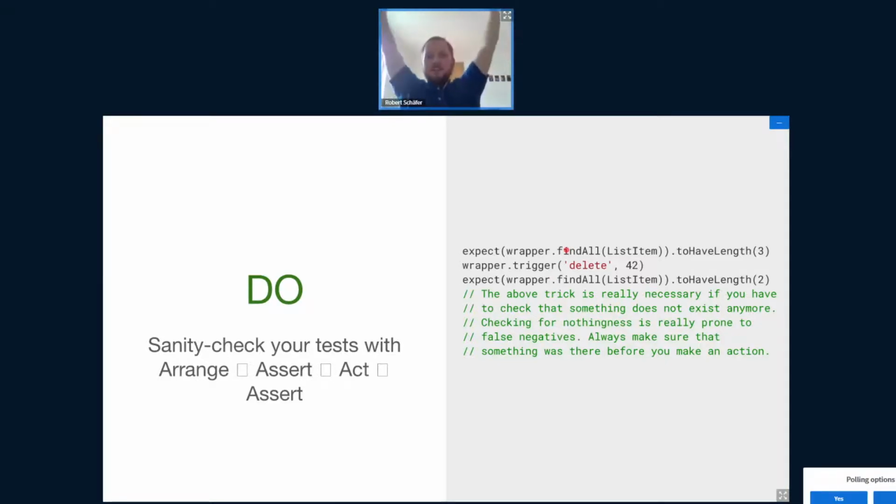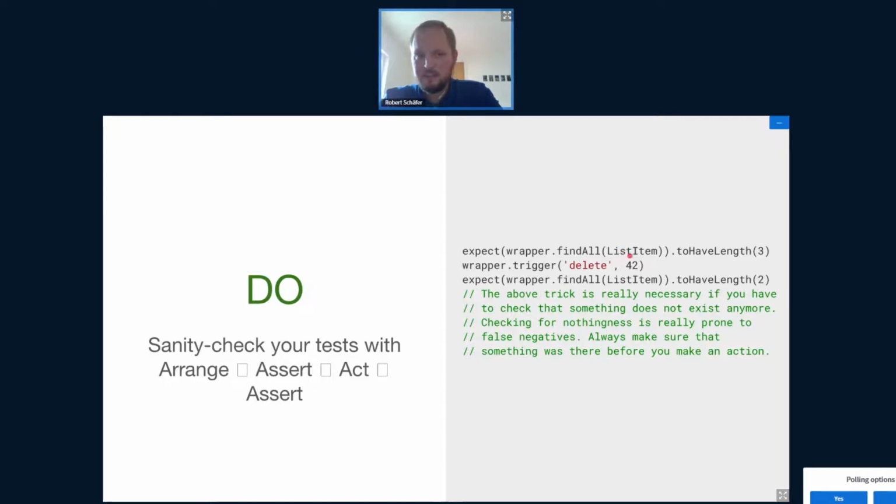Ah, yeah. There you can see I reused the slides from last year. I have to change that in the slides. That's correct. So this is a component here, and then you should say findAllComponents in order to get an array or a wrapper array of components. So newer versions of Vue test utils are actually distinguishing between finding a component or finding an HTML tag with a CSS selector, for example. That's good that you tell me that. Yeah, makes sense, right? But how can we find an HTML tag to test? We can't.